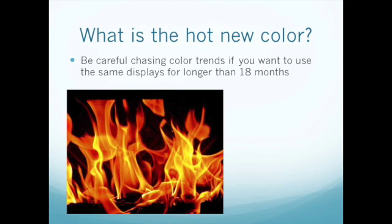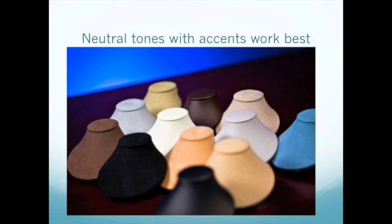And the Marsala material, it's a beautiful color, but it will be out in 2016. And if your displays are planning on being in your showcase for 3, 4, 5, 6 years, and you choose to go with Marsala, you'll be very trendy for 1 year, and you'll be out of style for 5 years following that. I think it makes a lot more sense to stay with neutral tones and use the strong colors for accents, where you can go back in and replace those colors as the fashions move.